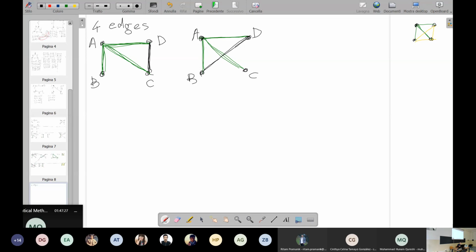What if I add this? Is this new? You say yes. Anybody saying no? You say no. You are not saying anything. So abstention. Okay. You're meditating? Yeah, I'm meditating right now. Okay. No. You say, Professor, it is not. Is it isomorphic to the other one? Yeah, it is isomorphic to the other one. And I'll exhibit the isomorphism.